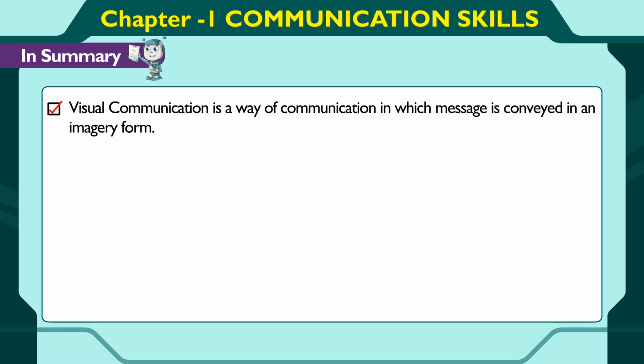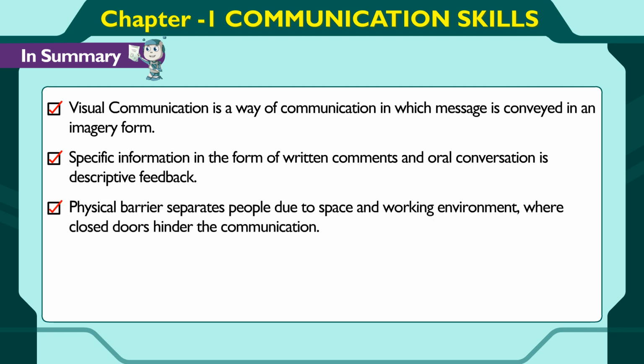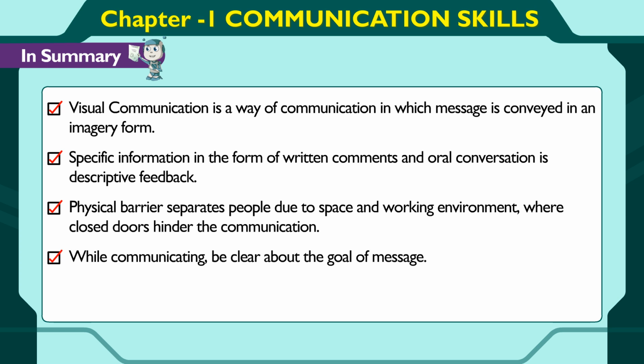Visual communication is a way of communication in which a message is conveyed in an imagery form. Specific information in the form of written comments and oral conversation is descriptive feedback. Physical barriers separate people due to space and working environment, where closed doors hinder the communication. While communicating, be clear about the goal of the message.